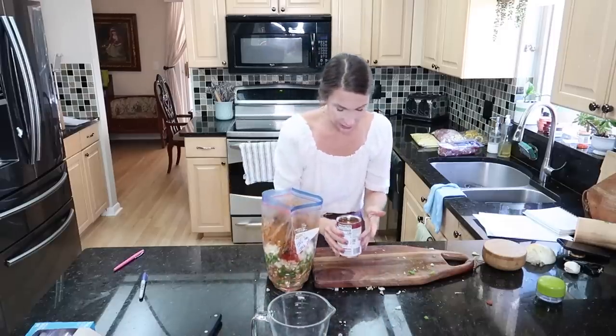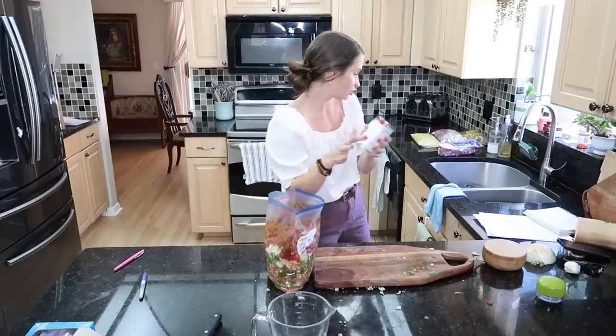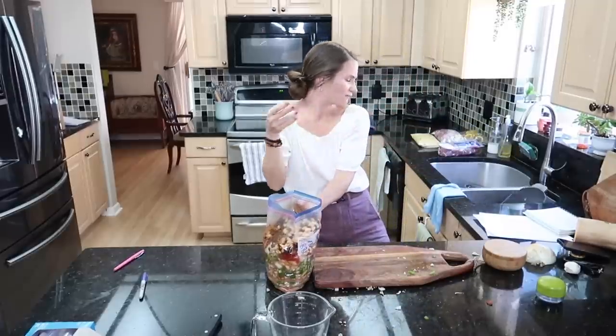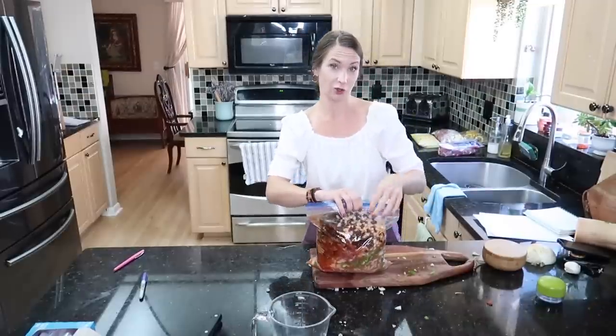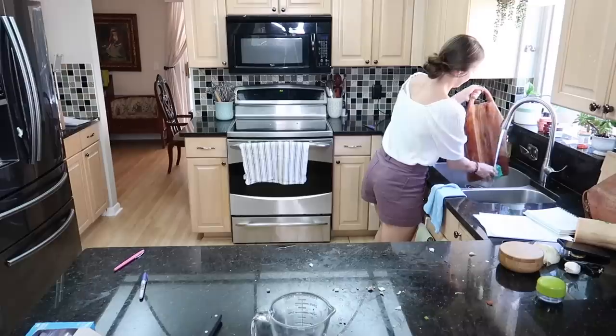Oh my gosh, it's a conspiracy. I completely forgot to add the beans to this. One can of red beans with the juices, and then I drained a can of black and a can of white beans. Because it doesn't matter if you're black or white. Oh my gosh, now that is a hefty dinner for two. All right, there we go. Wow, that's a big one.